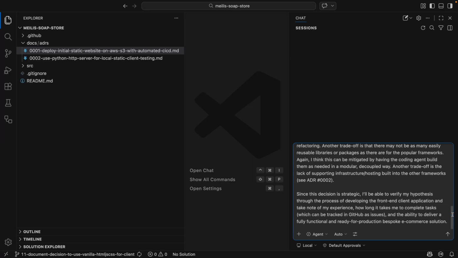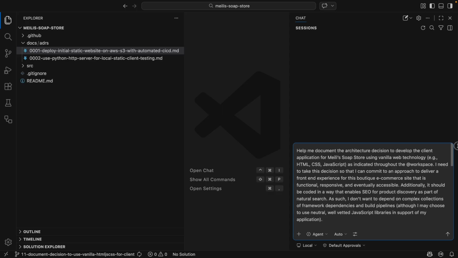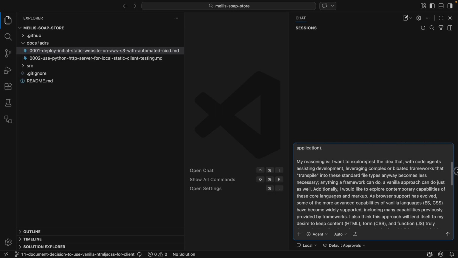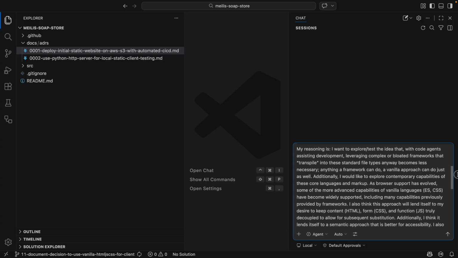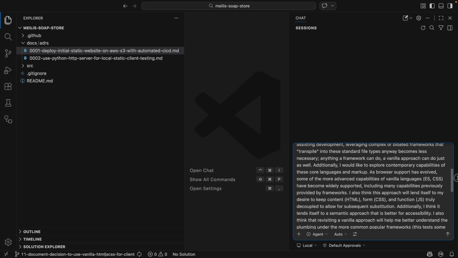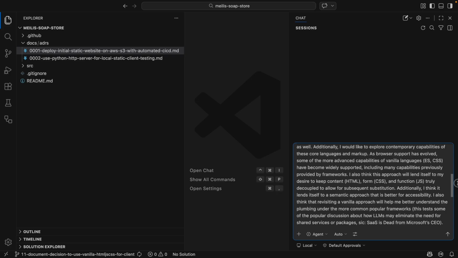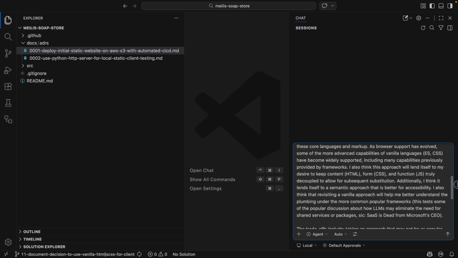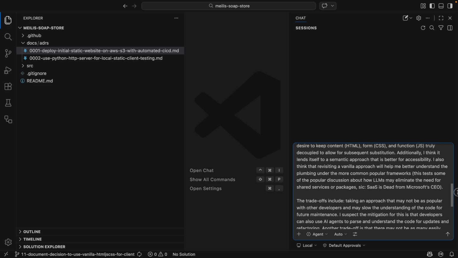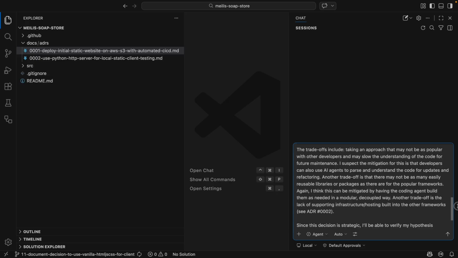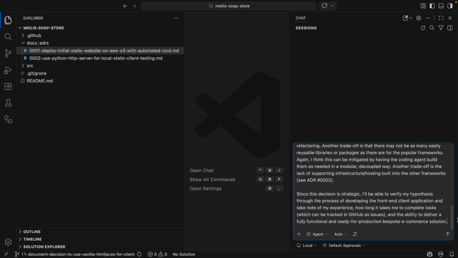You'll notice it's super wordy, and I tell it that I want help creating an ADR, what the decision is and why I'm making it, why I think it's a good idea for me to use vanilla, and how agent-assisted development has kind of made using bloated JavaScript frameworks a moot point, especially since they all transpile down to vanilla anyway, and I want to test that out. Of course, I know it's got trade-offs, so I spell all of that out too. Onboarding, reusability, infrastructure, and tooling, and I give it some rough ideas about how I'd go about testing this hypothesis.